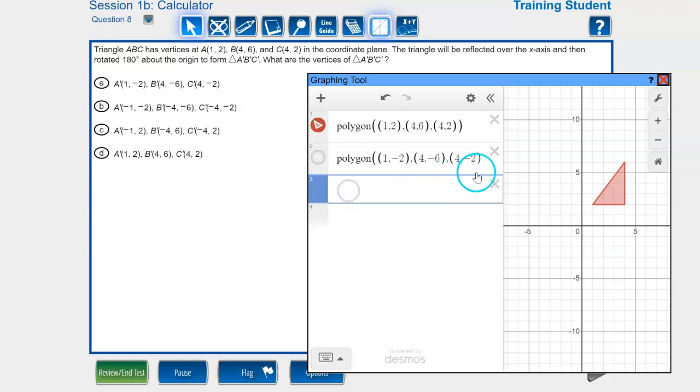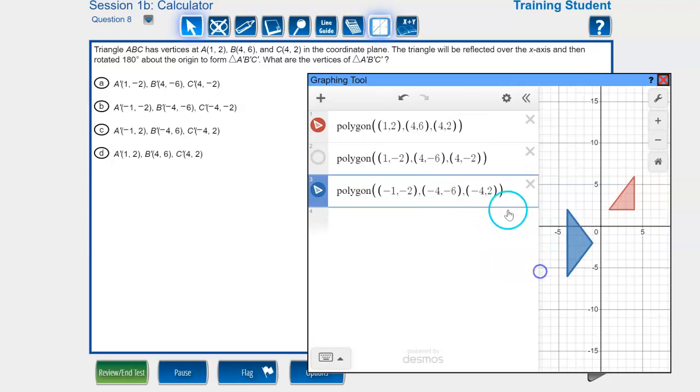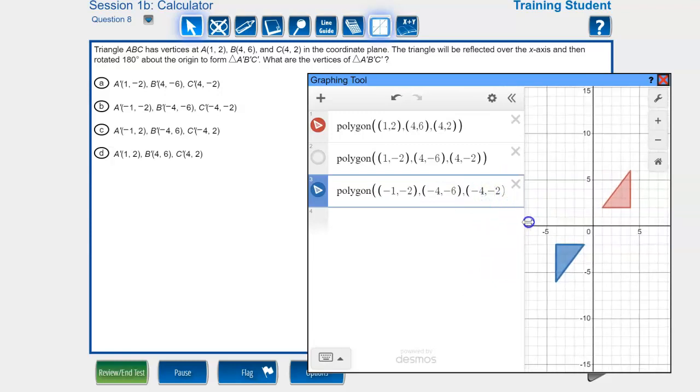And then I'm going to come in here and I'm going to copy this. Let's copy this one. You can highlight it, control C, and then you can paste it. Or you can use the gear and use the copy again if you'd like. That works as well. Alright, I'm on answer choice B now. I want both of these to be negative. So let's make everything negative. All the points are now negative.